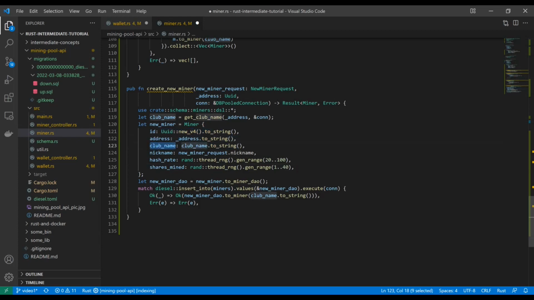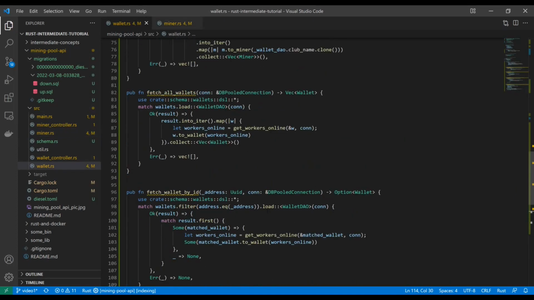Club name comes from actually looking up the address right up here. We're going to take the nickname from the user. And then these next two values are just going to be random. So our hash rate, and again, in mega hash per second, that's going to just be a random value between 20 and 100. And then for our shares mined, we'll just have a pre-configured value come from 1 to 40. Nice. So these are all done.